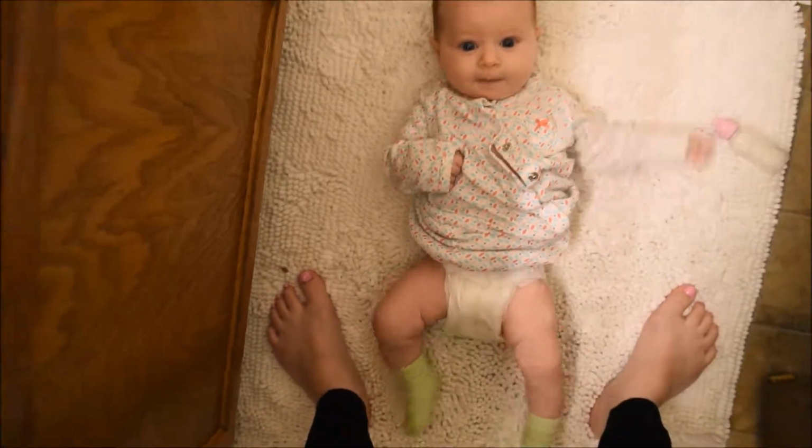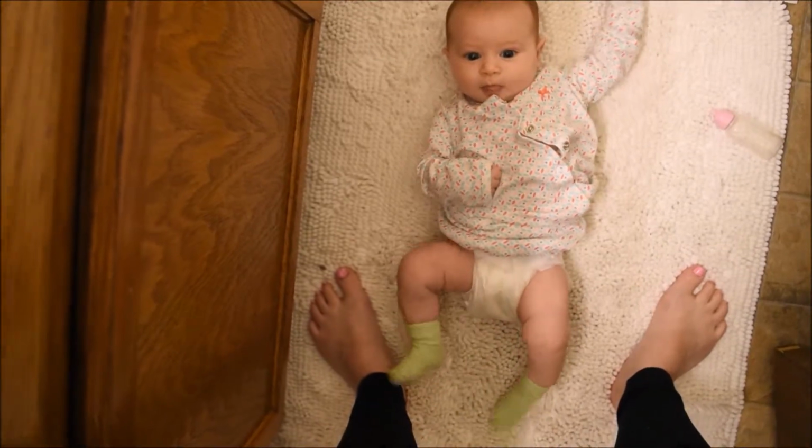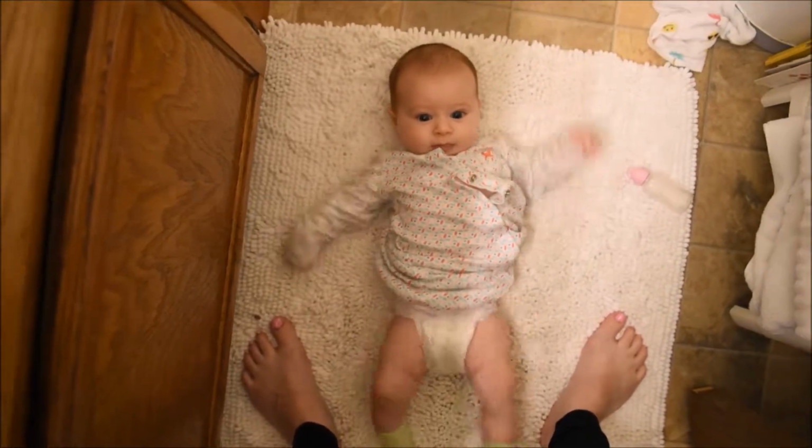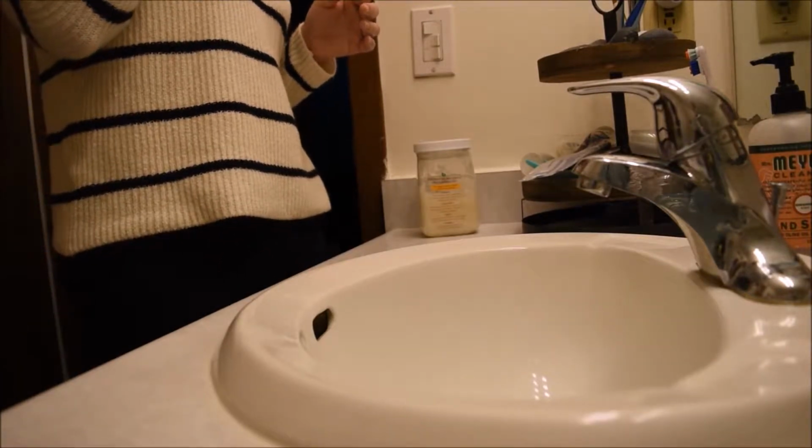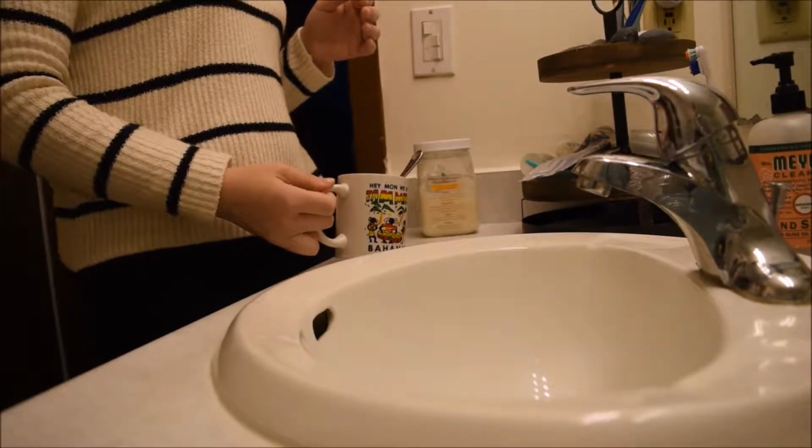So I'm just giving her a bath in the sink. And before I start, I'm getting her undressed and we do elimination communication. So I am going to offer the potty to her before we begin. And I am working on my coffee this morning, so don't mind me.